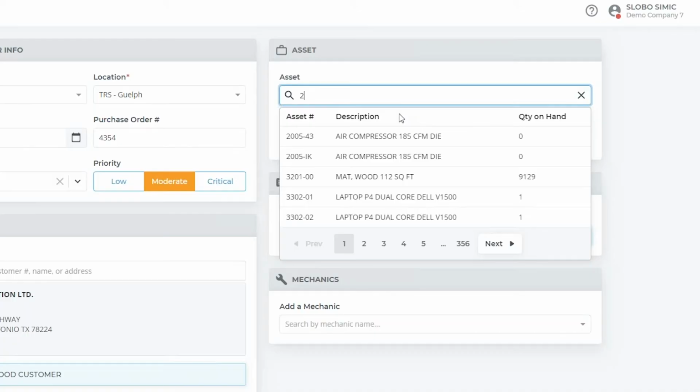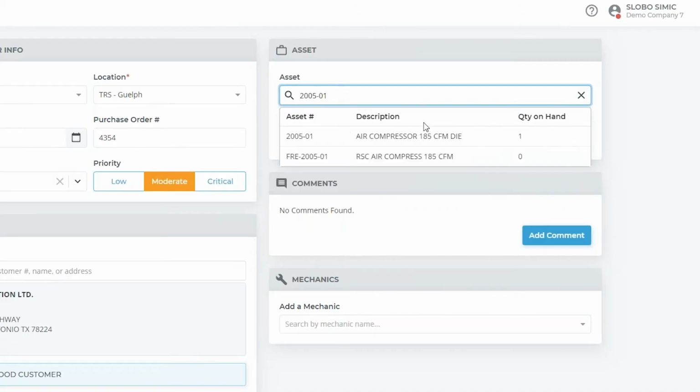So we have the ability to create a work order based on inventory that we have in our physical location. Or we can even generate a work order based on our customers' assets. So if you have certain customers that bring their equipment in and you wanna maintain their service records for them, you're able to come in here and input that information on the fly. For today, I will just search one of my existing assets right here.